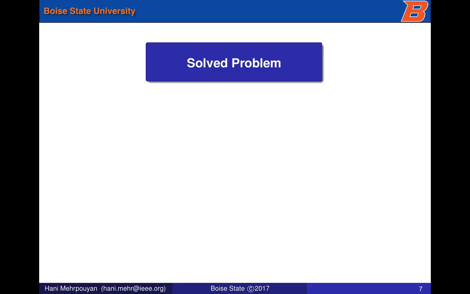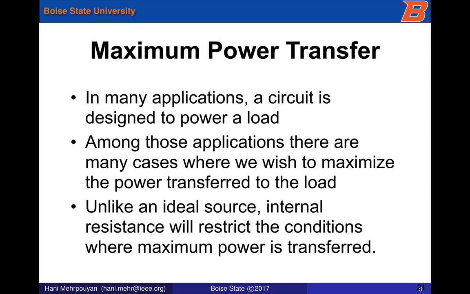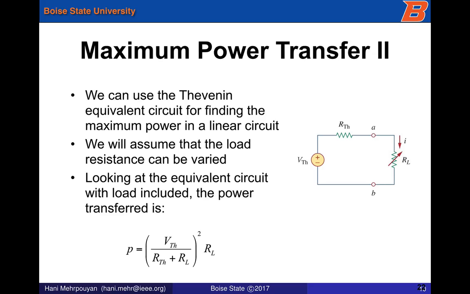We'll solve some problems in class related to this, but we'd like to transfer to the new topic, which is maximum power transfer. When we have these equivalent circuits, the Thevenin or the Norton, what we would like to know is what load would give us the maximum power transfer from that circuit. So if we look at the Thevenin equivalent circuit here in this figure, if we connect a load resistance across the terminals A and B, the real question is what should be R_L for us to achieve maximum power transfer.